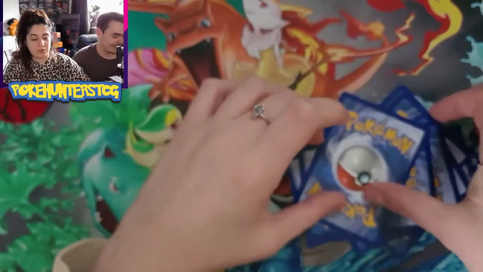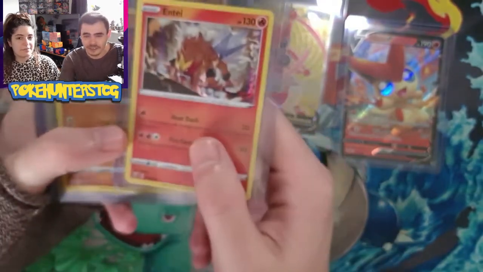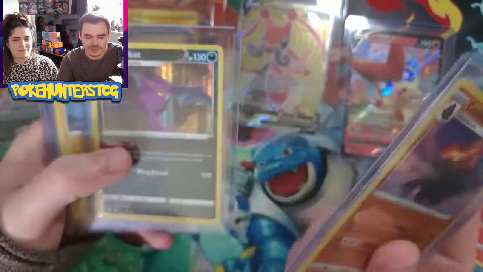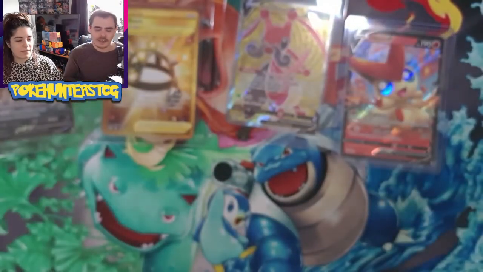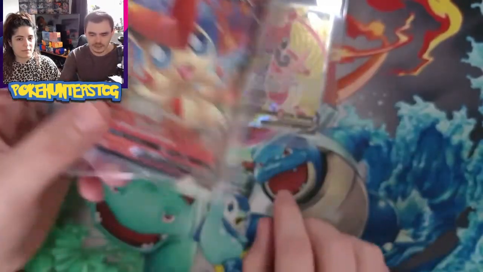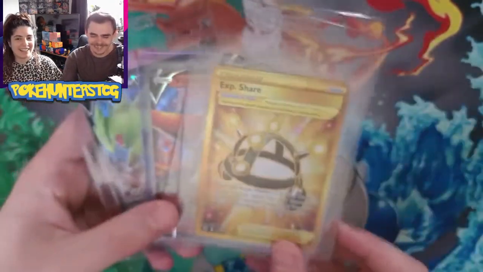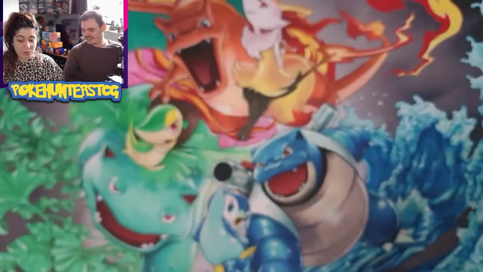Let's go through our pulls that we did get. So, to go through my holos, I got Urshifu. It's probably, besides the gold card, my favourite card of the day, I'd say. Colossal Hustle, as I said earlier. Crobat, Luxray Holo, Eiscue Holo. And then I have the Tyranitar V, the Victini V, the Kricketune alternate art, Experience Share as well, gold card. So overall, pretty happy. Yeah, you got more pulls than I did.